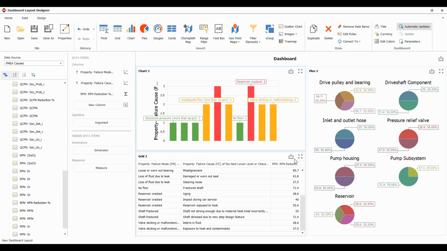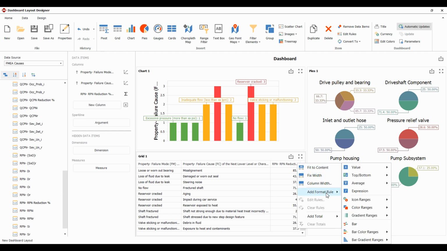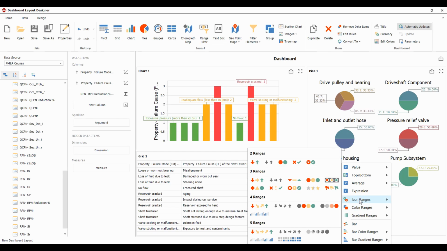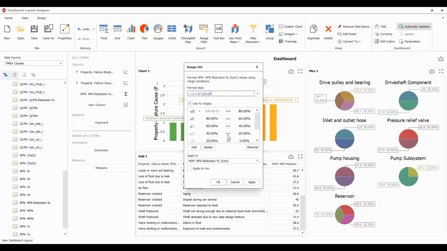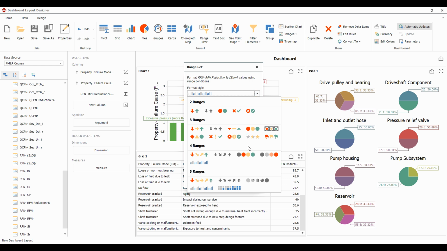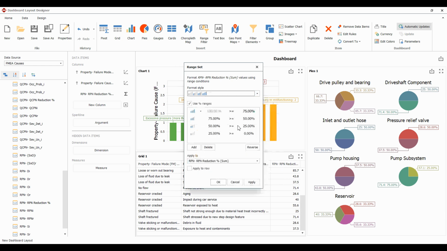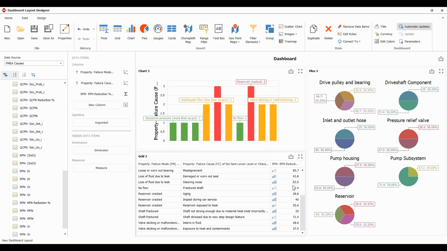Now, we can do a right click on the filter, and we can put some formatting in our data. We can put some formatting, and say we can put some of these ranges, and okay, so we just reverse the order and we apply, and we can see if it makes sense.